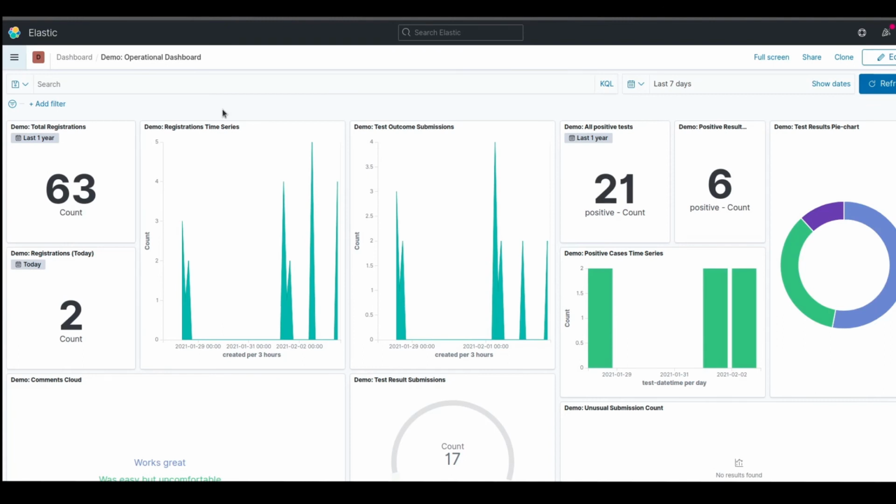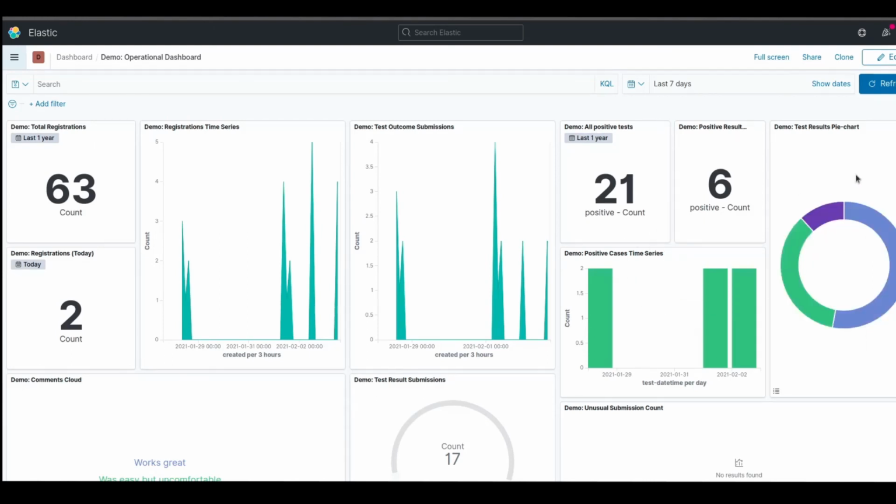But you can see this is an operational view. So this is de-identified, and we're seeing things like total registrations within the last 7 days. We're seeing a count of registrations today. We're seeing registrations over time, test outcome submissions over time, count of positive tests over the last year. So this is all time, how many positive test results have we received.